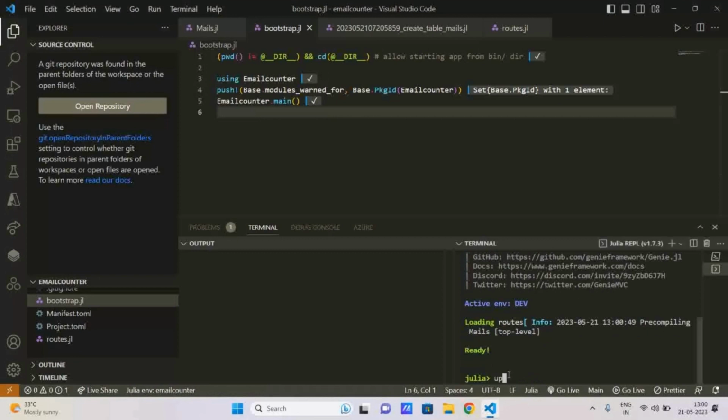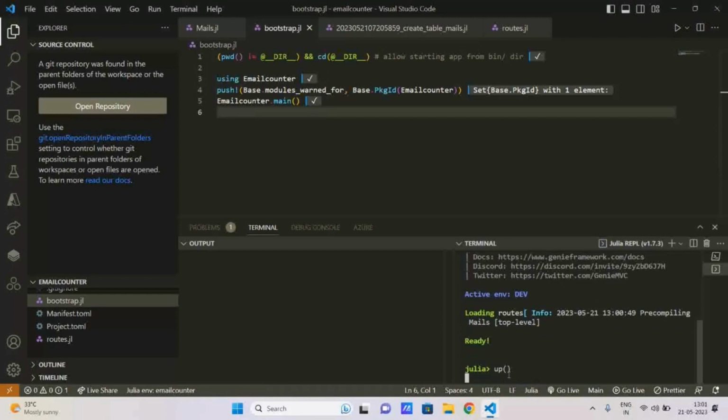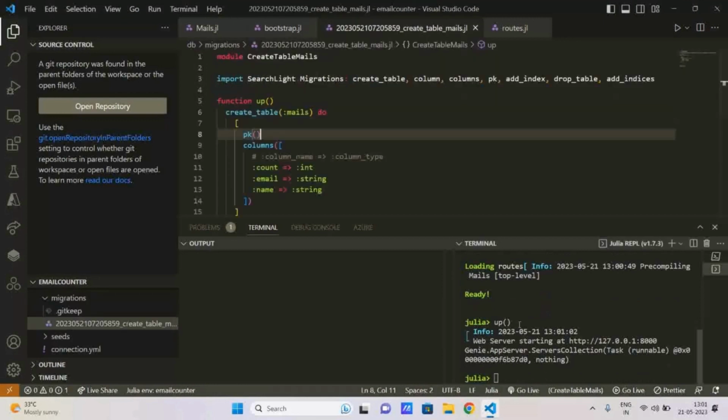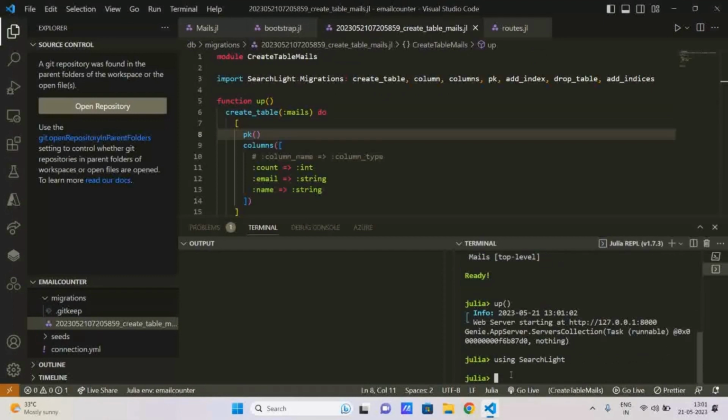So now I'll just write up off. Okay, it is runnable. Now I have to use Searchlight, and then I have to create the table of tables, which is the migration table.